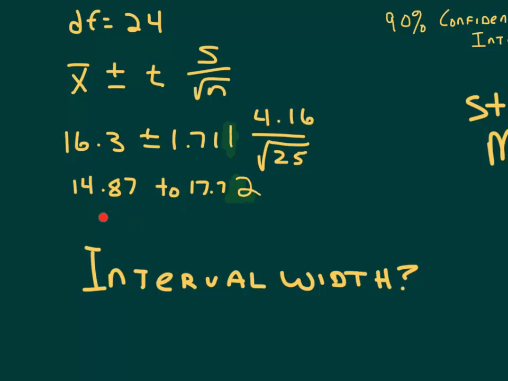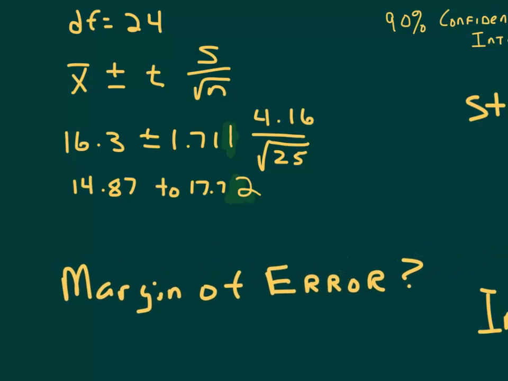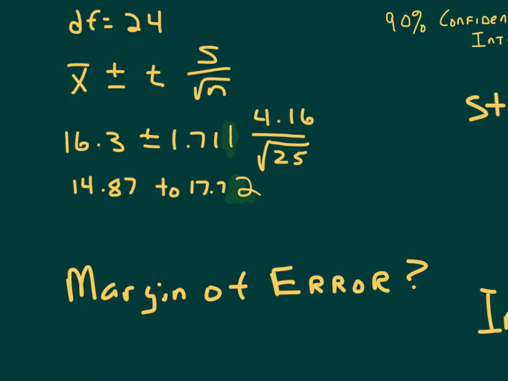So 17.72 minus 14.87. Now, if you're doing this on a multiple choice question, you can save yourself a little bit of time on some of this. If the question asks for margin of error, you could just use your calculator to get the 14.87 and 17.72. If it asks for interval width, just get that whole width. If it asks for margin of error, it's half of the interval width. So just get that, this minus this, and then divide by 2 to get to the margin of error if you don't want to work through the whole formula on that.